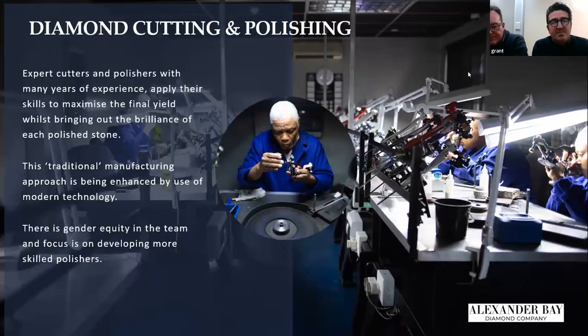Cutting and polishing. We do have a cutting and polishing facility at the tender house, which offers the buyers an opportunity to manufacture locally, because a lot of the diamonds get exported to factories around the world. To promote the South African industry and polishing diamonds in South Africa, all rough diamonds hold a 5% export levy. It tries to convince people to polish goods locally, but we can only polish a certain size. We can't polish the very, very small diamonds. So we have a factory at the facility that gives the buyers an opportunity to polish something they've bought at the tender, in the facility at Knox.